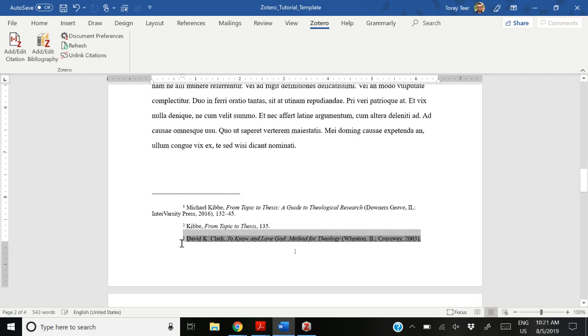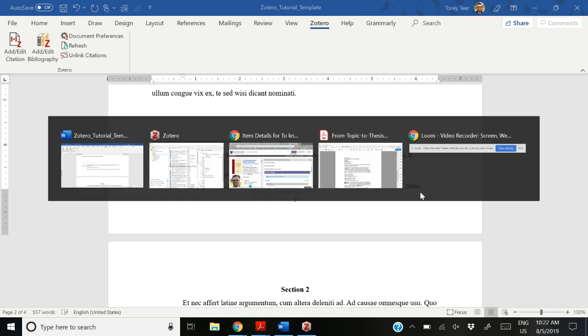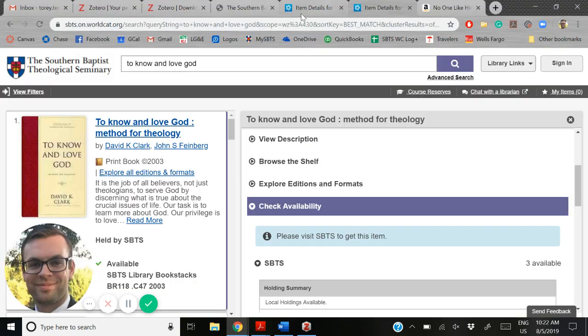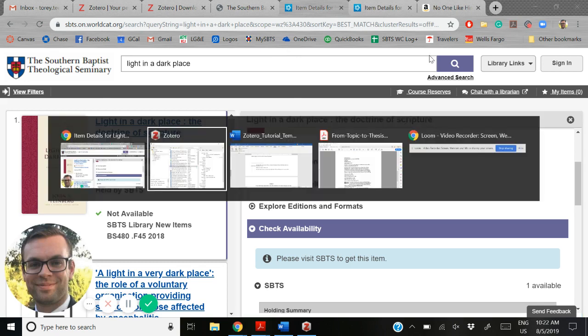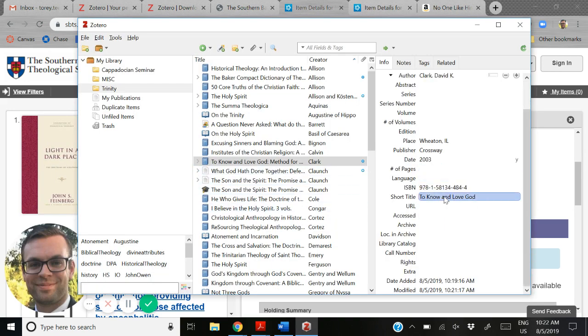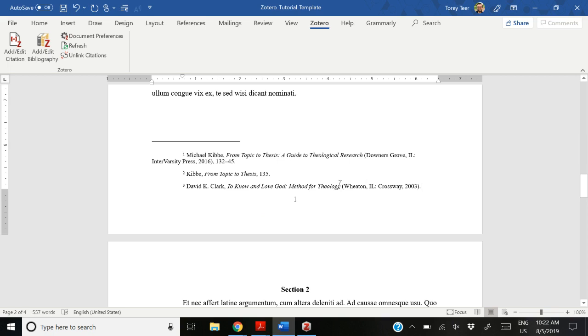And it should make everything correct except it likes to underline. That's okay. And we just have to double check to make sure everything looks good, and it sure does. Now let's do it again with a different book, and we won't correct it, and I'll show you the difference. So here's another book in the same series, which of course I should have included, which would be series name, Foundations of Evangelical Theology. That's the series name, and you could put the series editor, but that's not necessary. Again, you have to know your citations, so you'd have to add that. And once you do, it would appear right here.